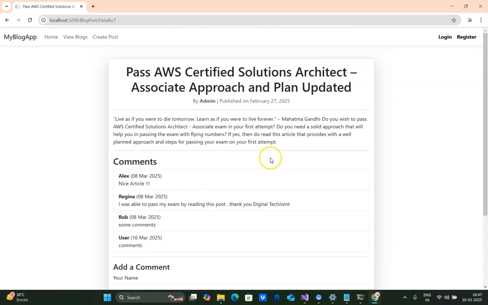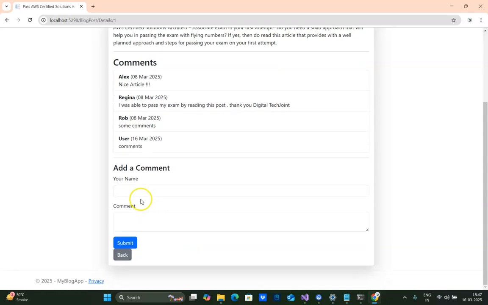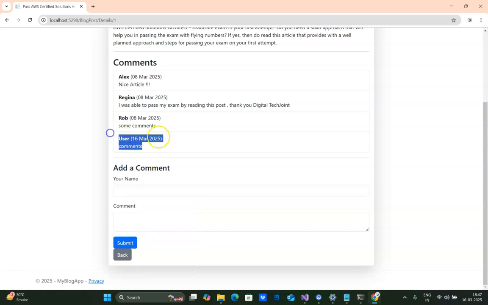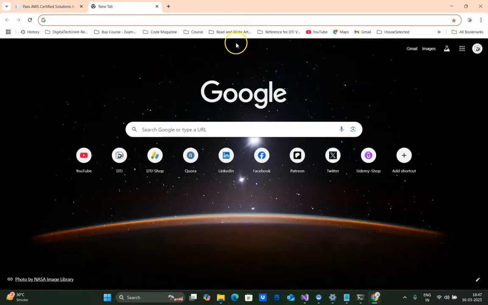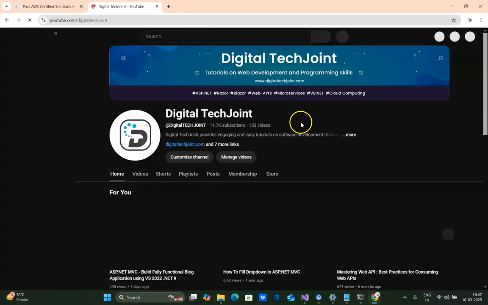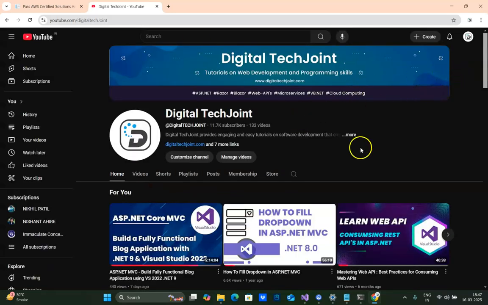So now what I want as an assignment is, go through this entire project that I had created, and before adding the comment to the blog, add a CAPTCHA code over here, which will validate if the CAPTCHA is correct, and then allow the user to post a comment. So with this, we complete the tutorial of adding a custom CAPTCHA. And as I mentioned at the start of the project, we also have reCAPTCHA that is designed by Google. If you want, I can also create a video on how to implement reCAPTCHA in our ASP.NET application.